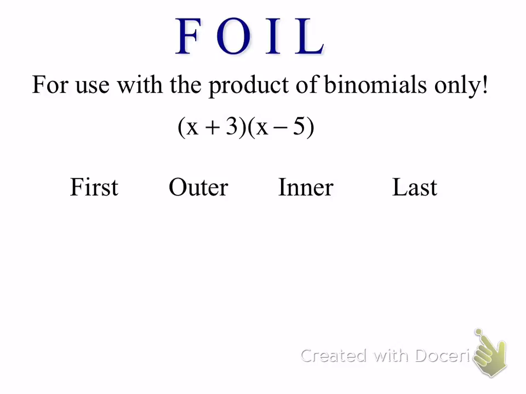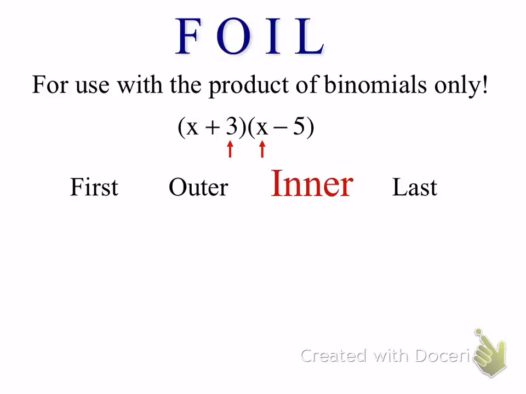My PowerPoint does first, outer, inner, last. Okay, and that means, look at my PowerPoint right now. Just look. Stop and look up. First are the first terms. Last are the last terms in each binomial. Here's the last and here's the last. Outer is the outside of both binomials. And the inner is the inside, the two that are almost kissing. They're touching. Okay, questions?